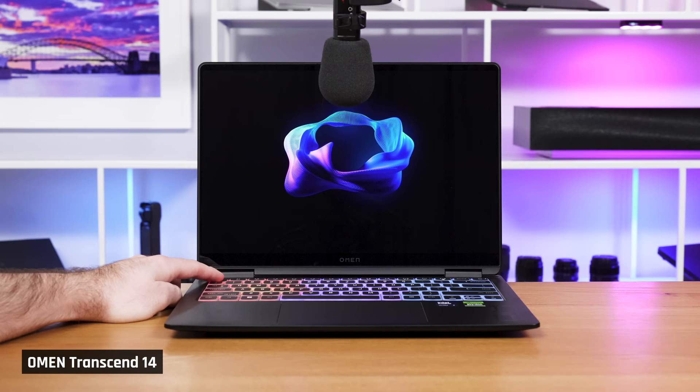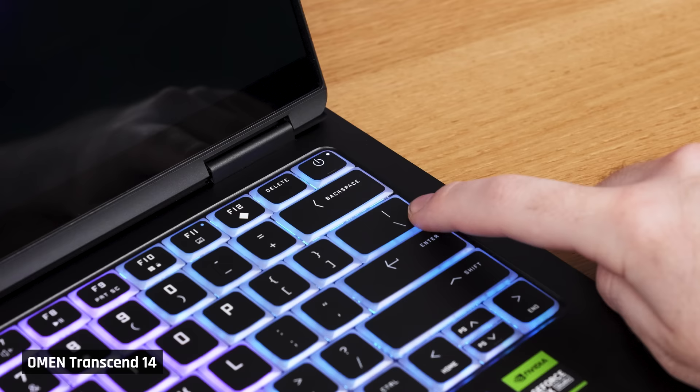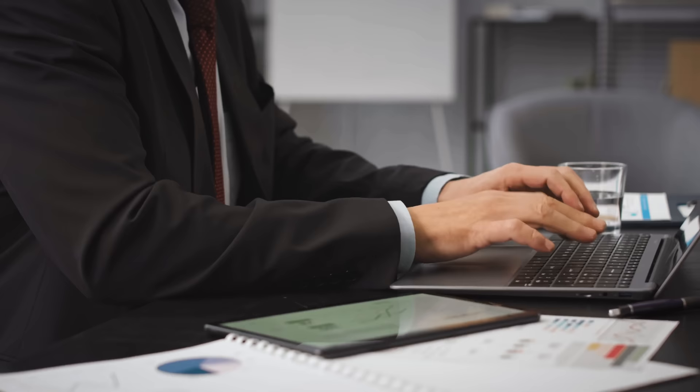There is a large variance in the noise that the keys make when you press them. Some keys are very loud, particularly the backspace key, which is a pretty commonly used key. Other keys in the center of the keyboard just aren't as loud. This laptop is marketed towards students, but because of this issue, using it in a class is going to draw some attention — same goes for using it in a meeting room at work.